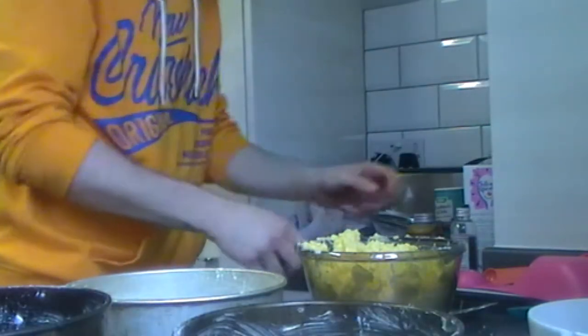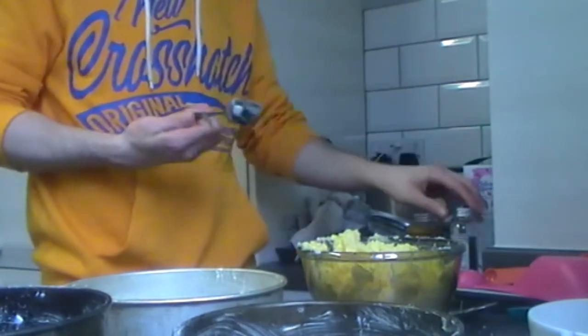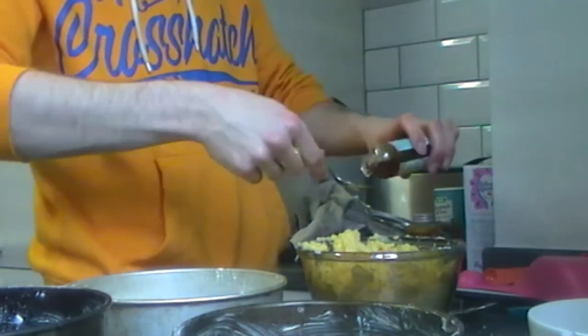2 teaspoons of vanilla extract. Where's my teaspoon gone? There it is. Should I use a different one? That'd be alright. 1 teaspoon. 2 teaspoons.